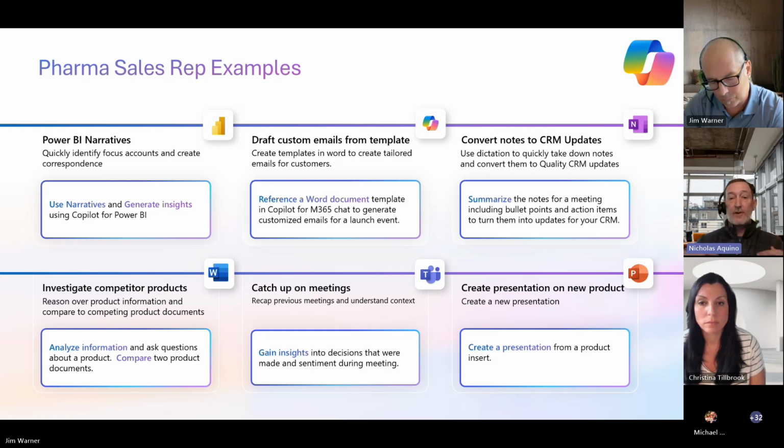So everything that I'm going to show you today is literally a copy of what I do. I can't show you my data set, but it's going to be kind of a slimmed down, watered down version of how I actually operate my sales information with my customer information on a daily basis. So this is real world examples coming from me as a Microsoft professional, but applied to a pharma sales rep context. And then we're going to go into some of the other features of the Copilot and how those could also be utilized in a sales position or a sales role as well.